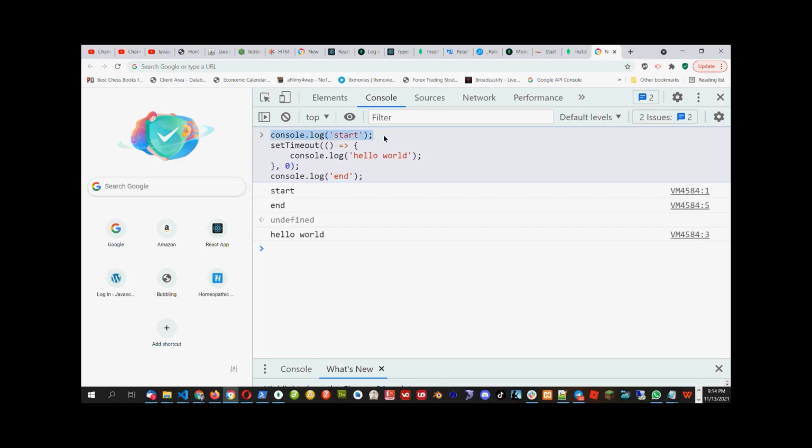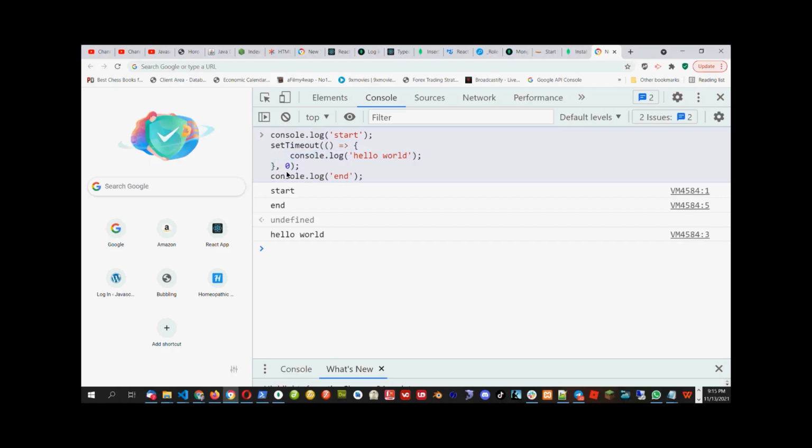This means that this line is in the stack, then this line goes into the stack, and then this line goes to the stack. But this line does not go to the stack. When everything is completed, then this tries to execute. This tries to execute after everything is done. So that means this part will go in the end, because even though it is a 0, this will not run.